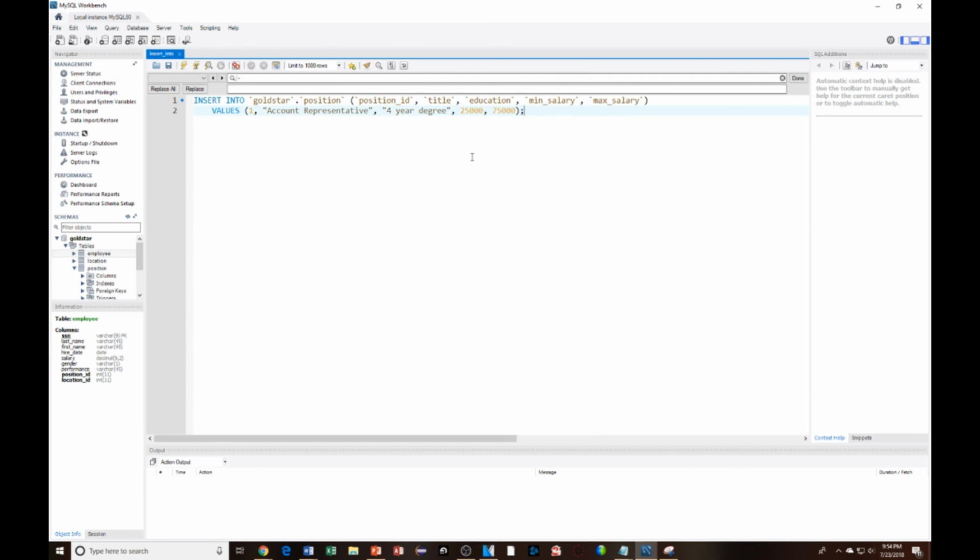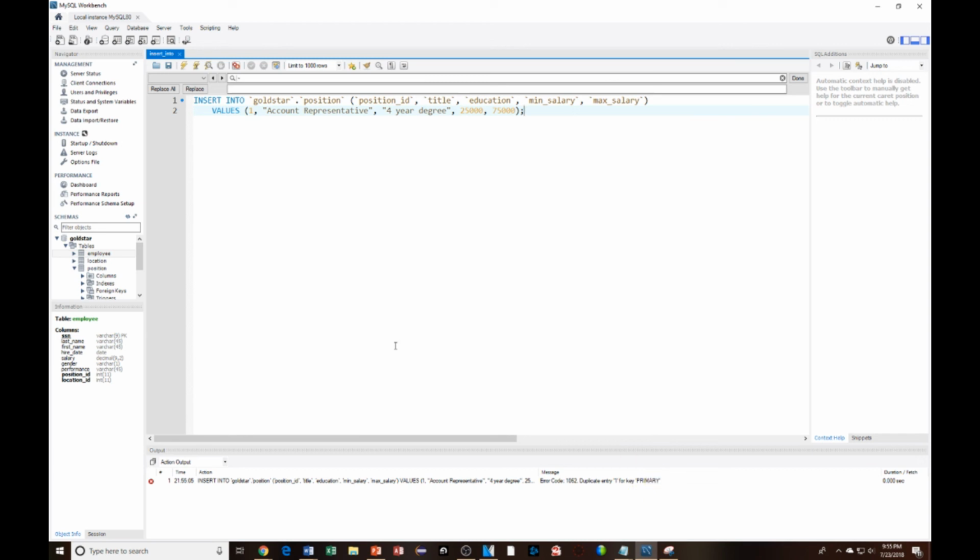So from here, I'm saving this script as a script called insert into, so you can do that as well if you like. Now let's run it and see what happens. So I'm going to hit the execute button, and what you'll notice is I have an error at the bottom. I wanted to show you this. I already ran this, so I already have this record in the database. Here you can see it's protecting against having a duplicate for a primary key. You'll see it says error code, duplicate entry 1 for key primary.